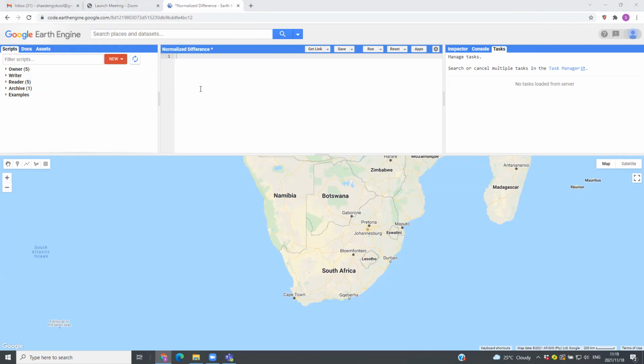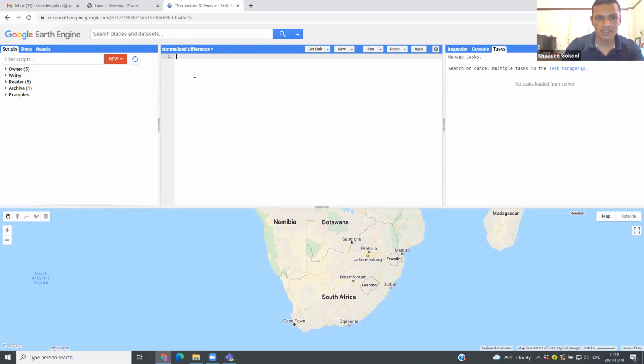Thanks. Right, so in Earth Engine, we went through the structural layout, and this part in the center here is where you actually do your scripting, so you can type in the different functions that you would like to work with. But a lot of the time, you might not know how to correctly access a data set or what the data set contains, and you want to actually go and search for a specific data set to work with. So the difference between Earth Engine and some of the other platforms where you access the satellite Earth observation data is Earth Engine will give you direct access to import the data to actually do the processing with it.